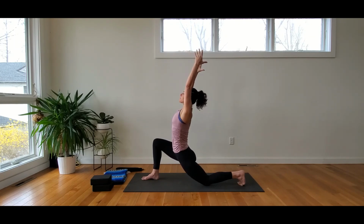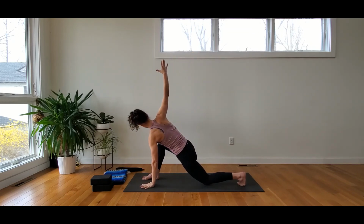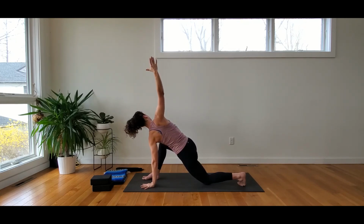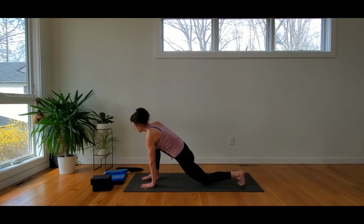The next time you exhale, take your left hand to the floor block. Right arm's going to stay up for a spinal twist. Push strongly down against that palm and rotate from the navel all the way up the spine. One more deep breath in. Exhale, release the right hand to the floor.